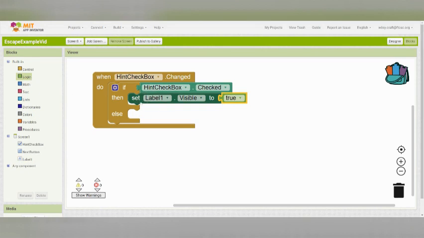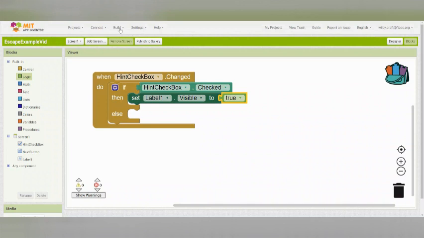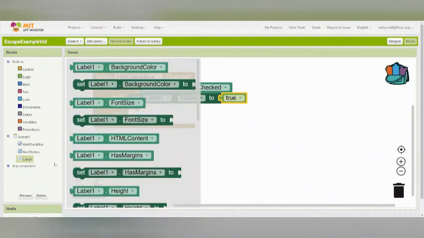And then if they uncheck the checkbox, so if it's not checked, we want to hide the hint. So here we go. We're doing the same thing.